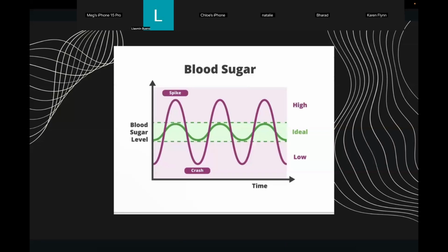So think about it this way: we never want to eat carbs alone. Carbs are great. We love carbs. Mallory was saying that, but we don't want to eat carbs alone. We want to always pair our carbs with a friend. So have an apple or banana with some peanut butter, or have a piece of toast but maybe throw some turkey on it. All those kinds of things, which we'll talk about.